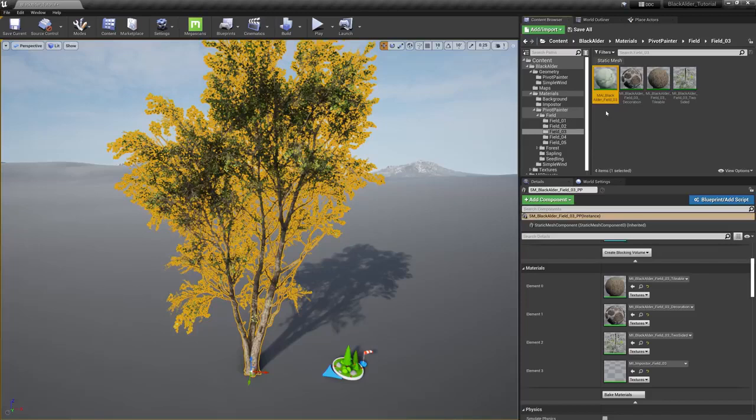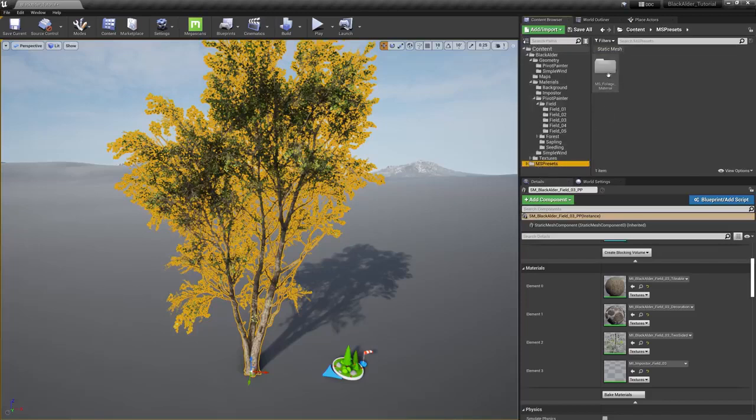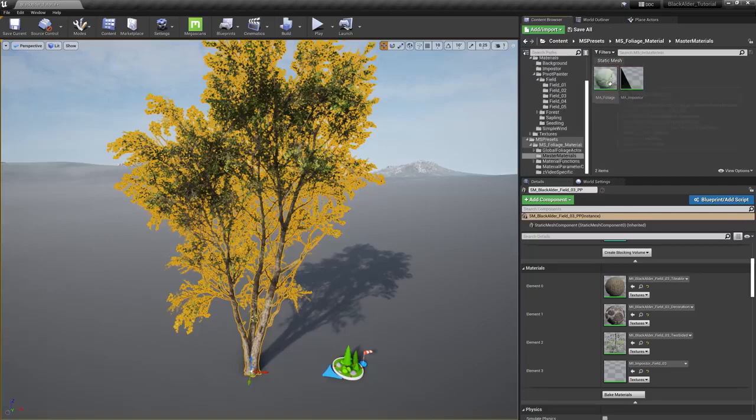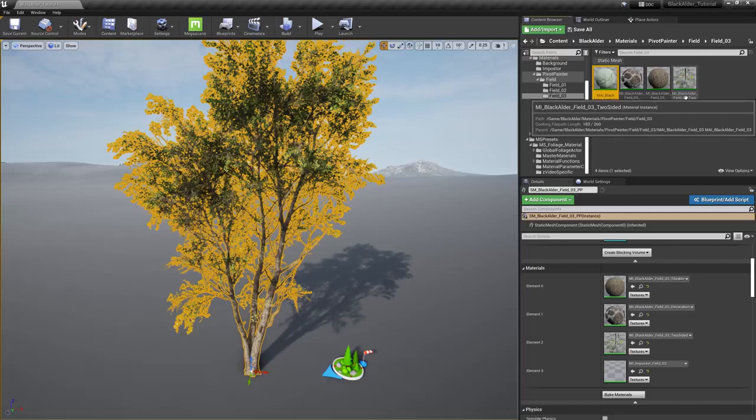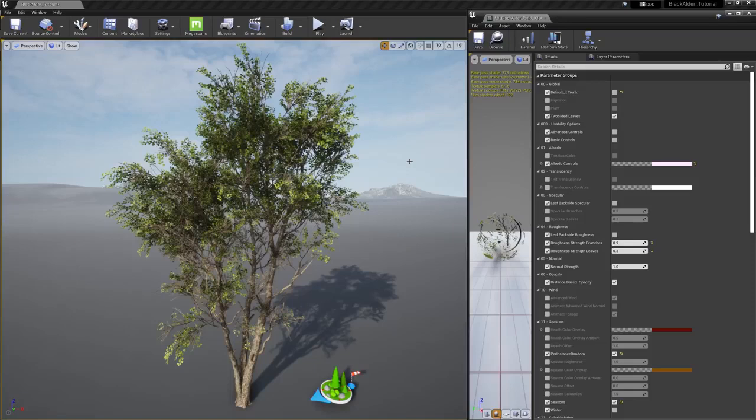These material instances are linked to this specific tree's master material instance within the matching folder in the content browser, and the master material instance is then linked to its parent, the foliage master material located in the presets folder. Focusing just on the Field Variant 3, the settings you change in the master material instance will trickle down the line and affect the subsequent material instances, though there are some special settings only available in certain instances, which we'll cover. Let's begin with opening up the two-sided material instance, which are our controls for the leaves. One of the first things to keep in mind before you start is knowing what your use case is.